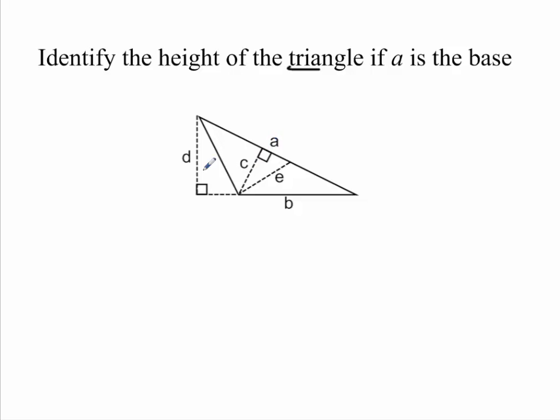So one thing to note is that we have these dashed lines here, and these dashed lines are not a part of the triangle. They give us information, but it doesn't make up the actual size of the triangle. So a triangle is 3 sides, and the 3 sides are formed here. If you get confused, you can look for the solid line segments, and we know that those make up the sides of the triangle.